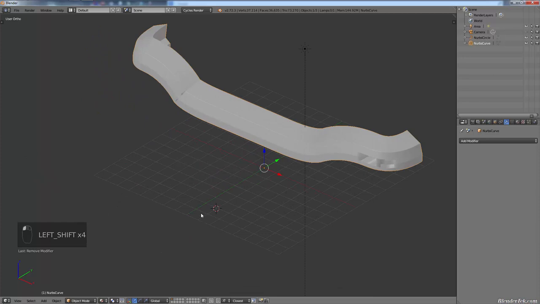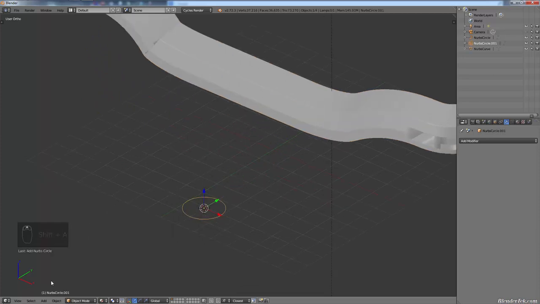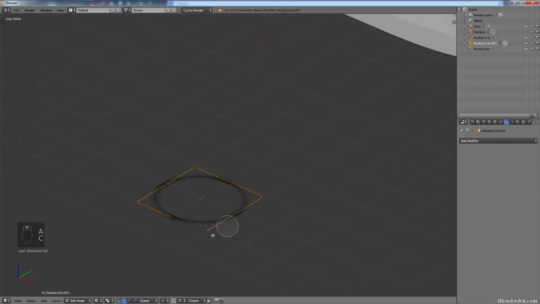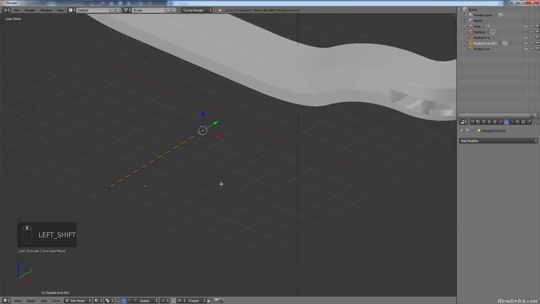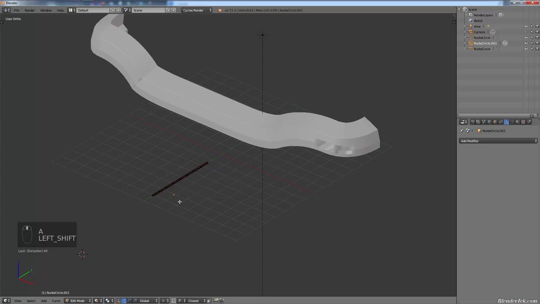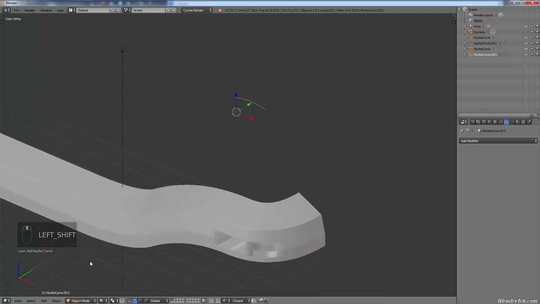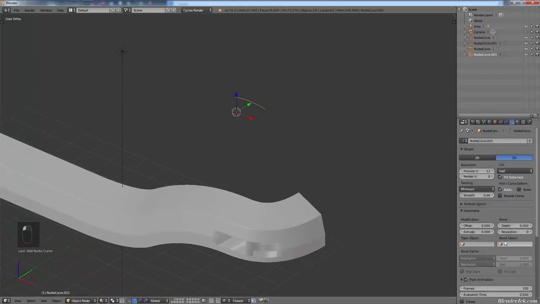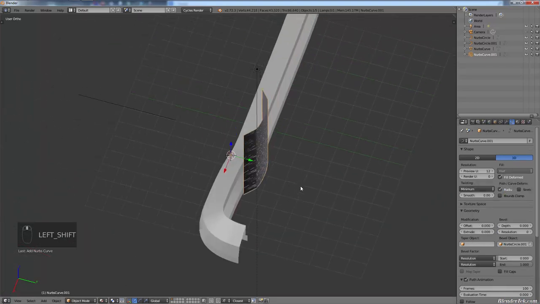All you have to do is create a NURB circle, edit it. We'll just delete everything except for one side. It looks like the normals are messed up, so I'm just gonna delete everything. I'm just gonna extrude this along the Y. Be any size, really. Subdivide it a few times in case I need to add extra detail. The more subdivisions you make, though, the more polys and vertices you're gonna have once you add a path. But then I'm just gonna add a new NURBs path, curve, I guess you could call it. Choose the circle 001. And we have a very basic body panel.